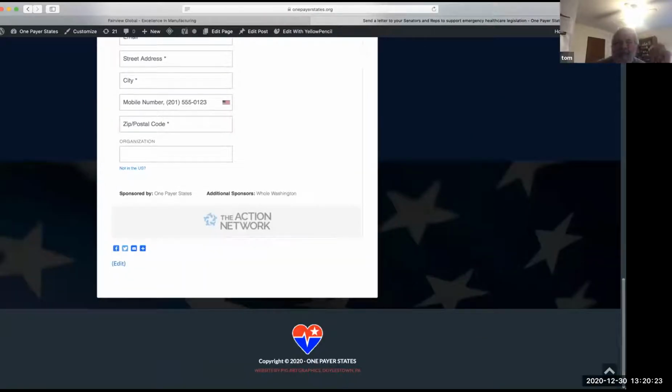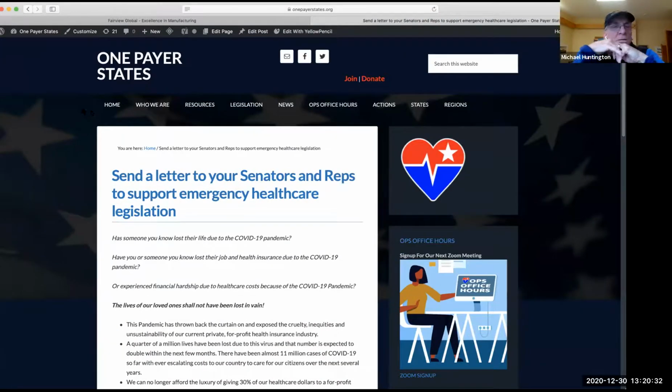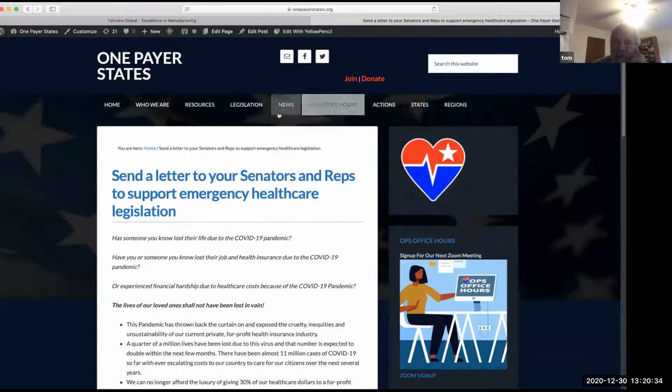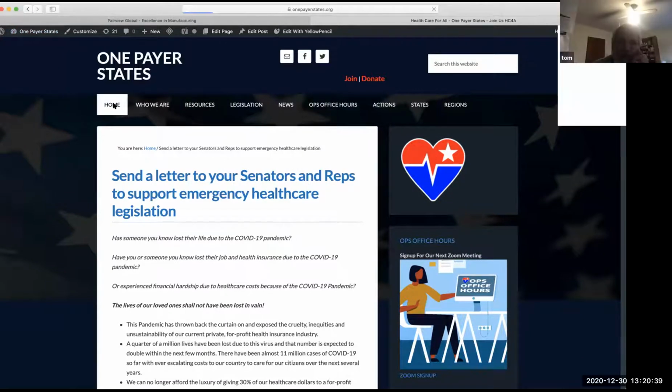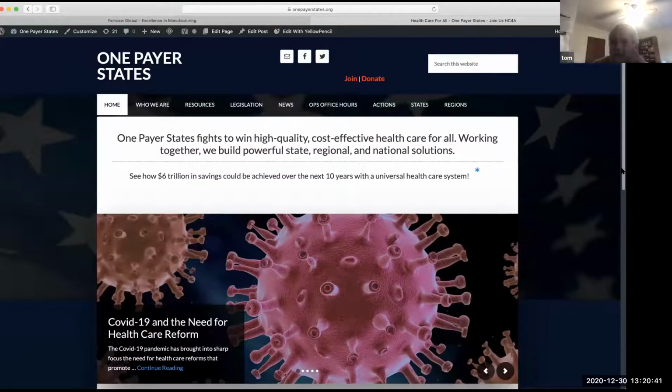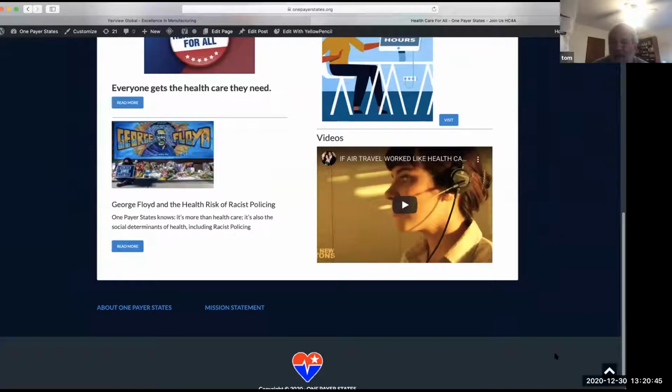And you can see on the interior pages, you don't have that stuff at the bottom. That only exists on the home page, because it is a repeat of what's up here. So when I go to the home page, this is all widgets. That's a widget. That's a widget. All of these are widgets, and then they have stuff inside of them. And at the bottom, there's a widget called homepage bottom. That's what this area is here.